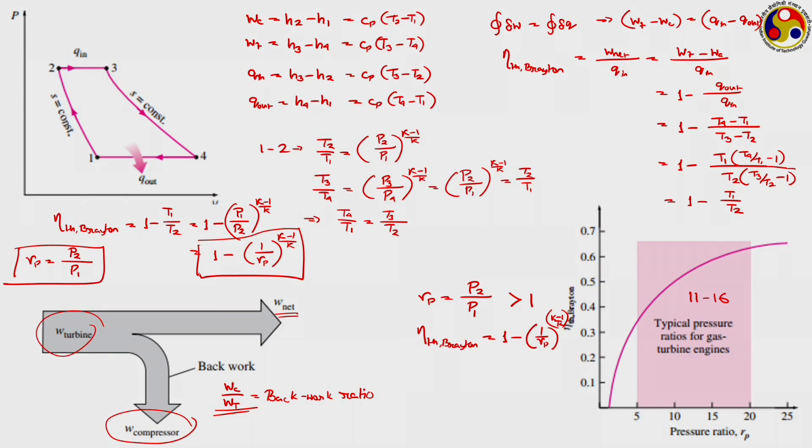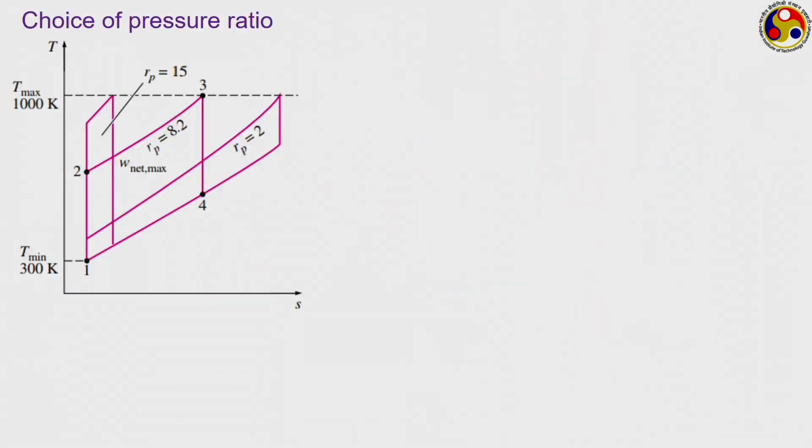At which point do you expect to have the smallest temperature? Of course, point number 1, the state before compression, where the temperature will be the lowest, which is commonly close to the atmospheric temperature. And at which point should you have the highest temperature? Of course, at point 3, which is the state at the end of combustion. These two temperatures are quite often limited by practical considerations, because T1 can't be lower than atmospheric temperature. So, the lowest we can have is the atmospheric temperature. T3, the maximum temperature, depends on the material considerations, and therefore, we can't go beyond certain limits.